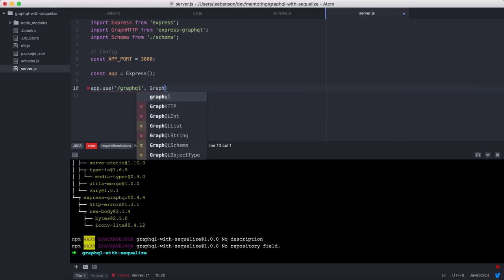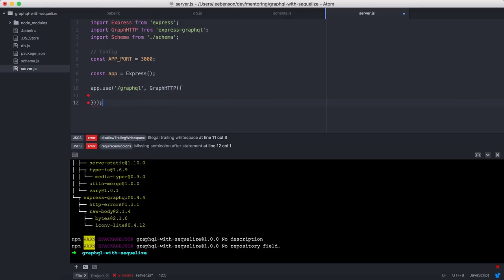So I'm just going to reference the graphHTTP object that we've created above, which comes from Express GraphQL. And we initialize that by opening that up and sending in an object of options. And we need to tell it the schema, which we've exported from here, or rather imported. And we also want to pretty print any GraphQL back. Now typically GraphQL obviously would be quite minified when you send that response back to a production client. But in this case we actually want this to be human readable, so we'll keep it at that for now.